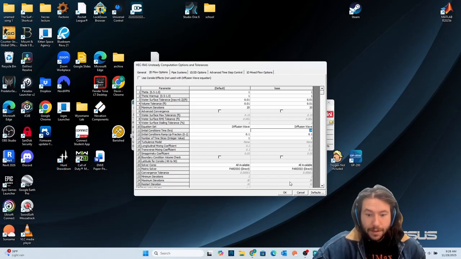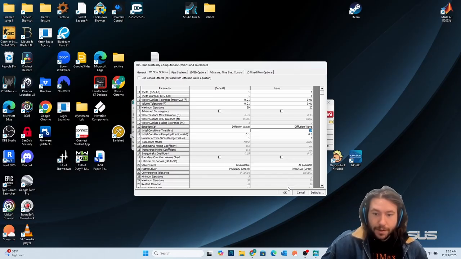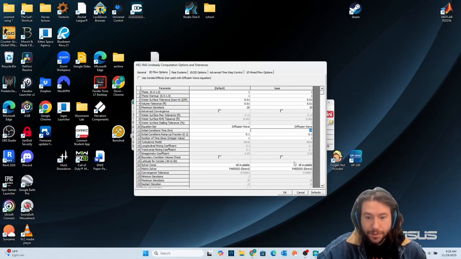So you can set that. You want to make sure that you've got water at your first condition, getting all the way down to the end of your stream. So if you see some dry areas at the end of your stream, you may need to increase this number. And if you see that water is getting all the way down, you can try to decrease this so that you get a smaller pre-run time and save on some calculations.